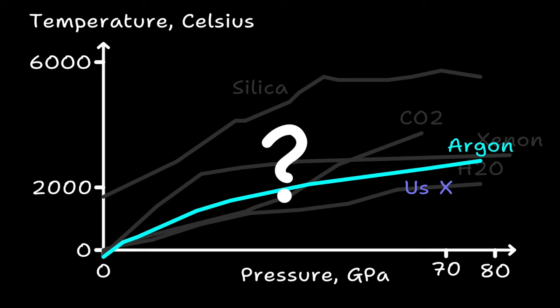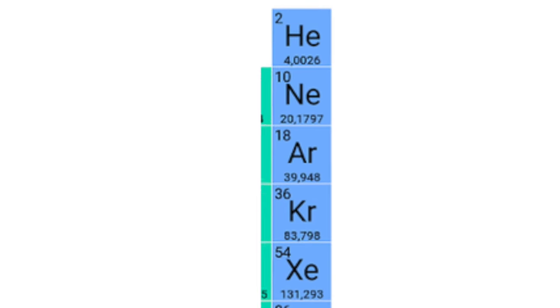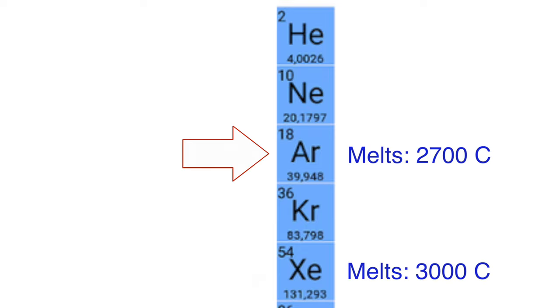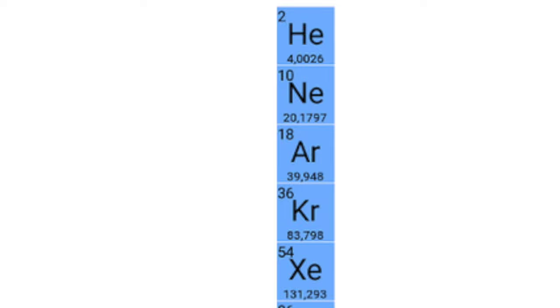So what are we going to do? So here's the periodic table of elements and here's the noble gases. Argon has a lower melting point than xenon and argon also has a lower atomic number than xenon. The atomic number relates to the weight of an atom and it makes sense that lighter elements will freeze less easily because the atoms might move around more for the same energy. What if we chose an even lighter noble gas, one with a lower atomic number? Before argon we also have neon and helium. So let's try.